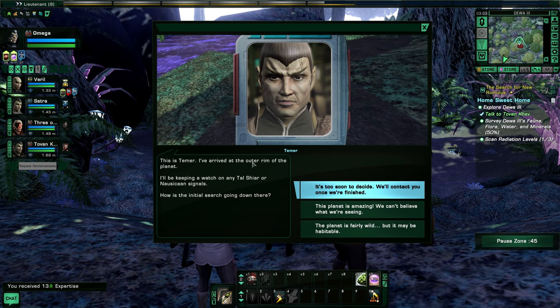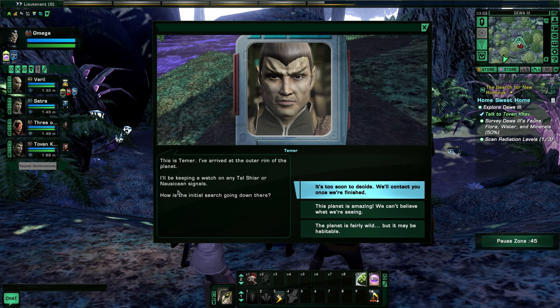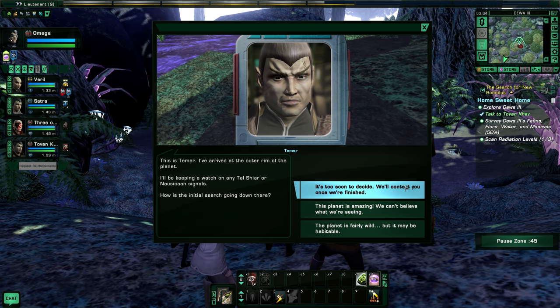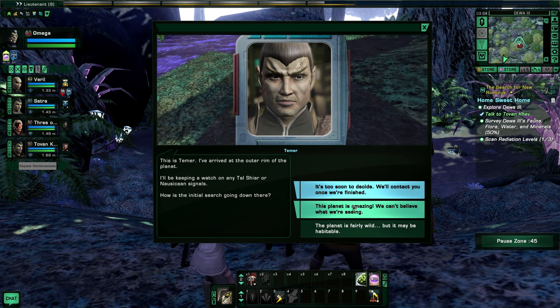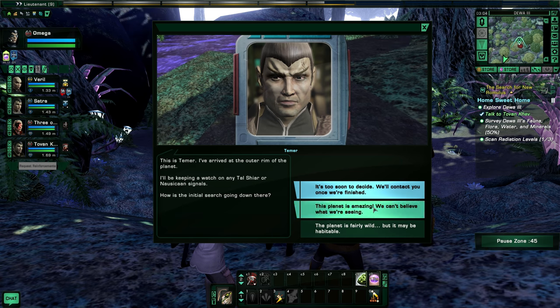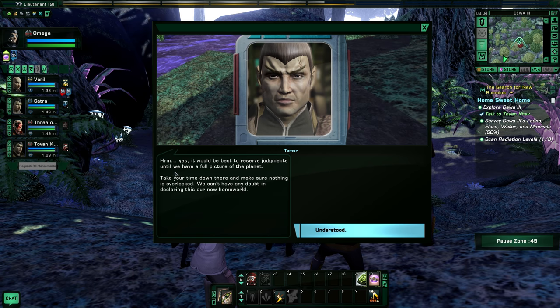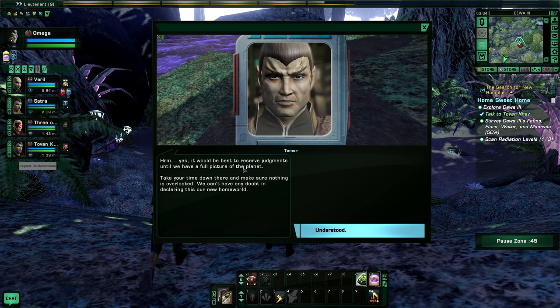This is Tamer. I've arrived at the outer rim of the planet. I'll be keeping a watch on any Tal Shiar or Nausicaan signals. How is the initial search going down there? It's going well. We'll contact you when we're finished. This planet's amazing. It's fairly wild, but it may be habitable. Sure. It would be best to reserve judgment until we have a full picture of the planet. Take your time down there and make sure nothing is overlooked. We can't have any doubt in declaring this our new homeworld.